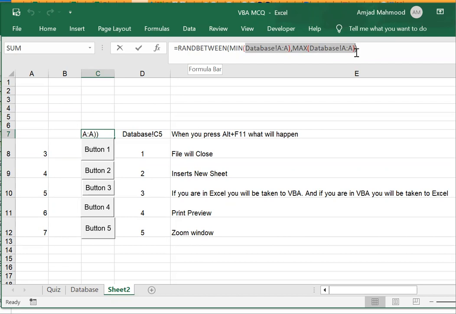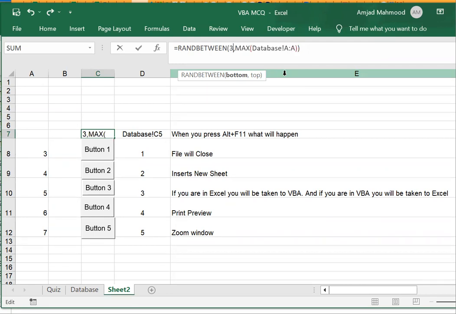As you can see, it has 2 arguments. One is this, and then put a comma, and the other is this. In RANDBETWEEN you can write, for example, a number. The minimum can be, say, 3, if you want the range from the third, or 1, the first question to the 12th question, for example.